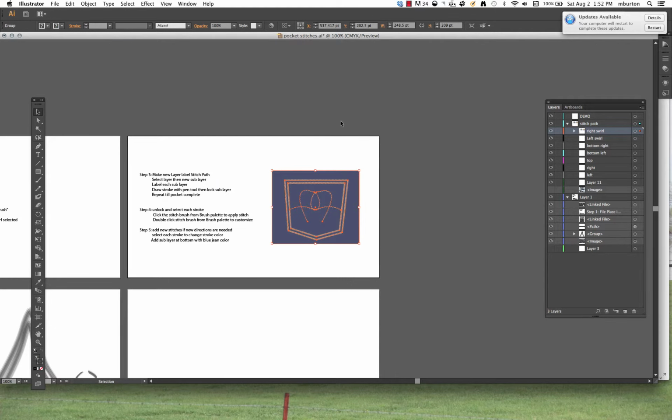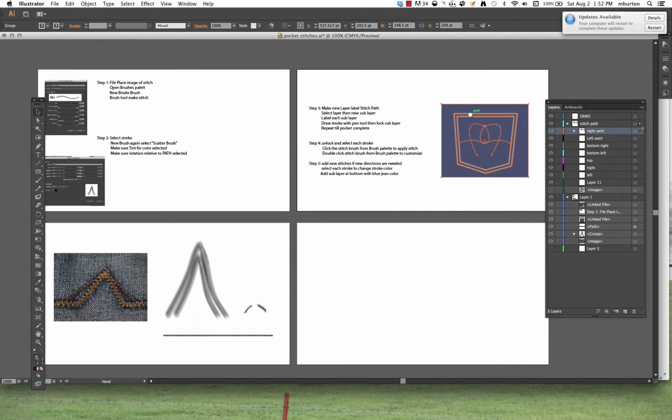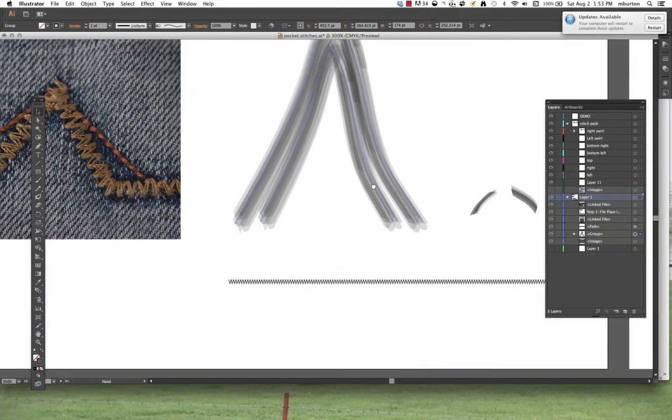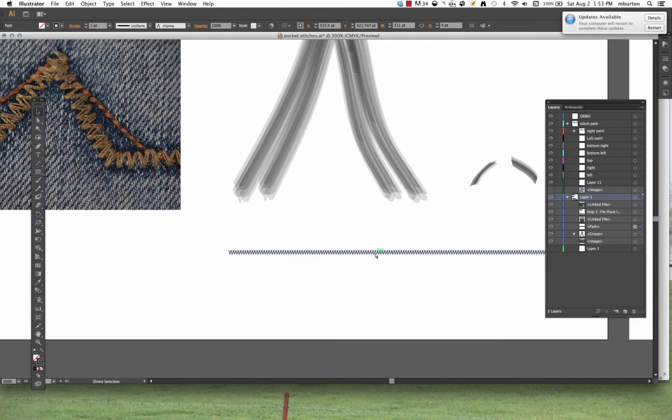If you look at my artboard here, for my project, I have 4 artboards and a project file. Step 1 is what we're going to do right now. In step 1, we're going to create this double brush stroke, which is pretty organic looking, and it's meant to mimic this stitch right here. We're then going to create a scatter brush from this particular pattern, and we're going to apply it to a stroke like you see here.